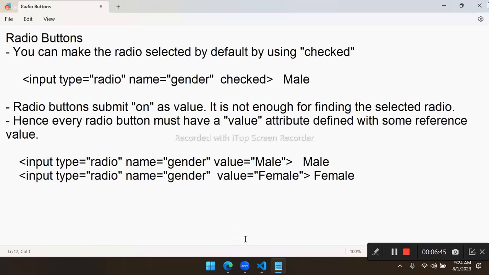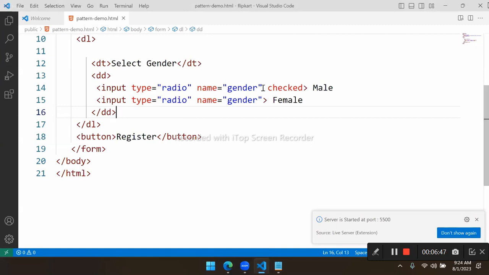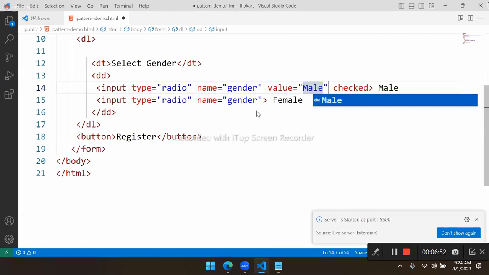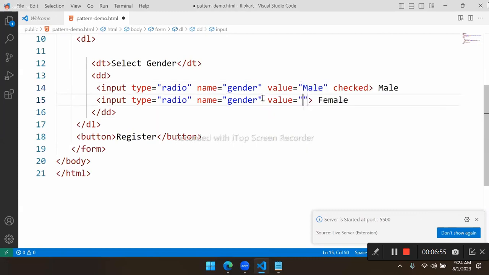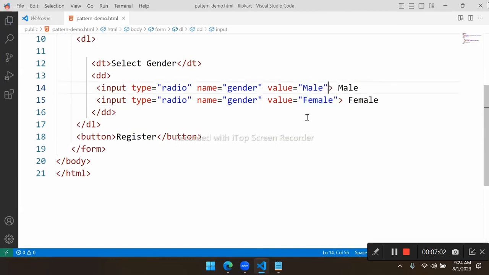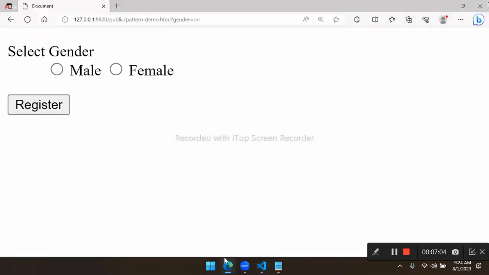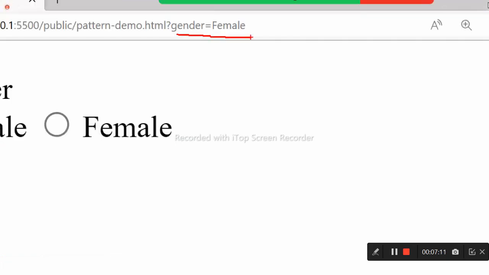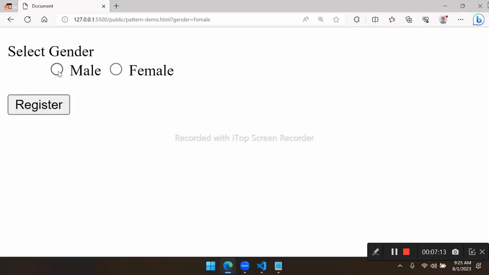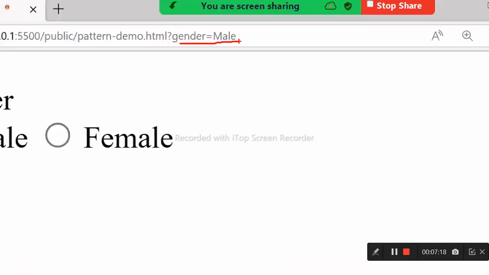You see now, I am defining this gender as value male and the value as female. Now it is okay. I remove that checked here and you can see these are two radios. I selected female and register and it submits gender as female. I selected male and register, it submits male as value.